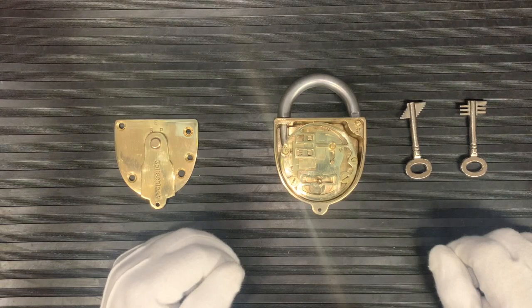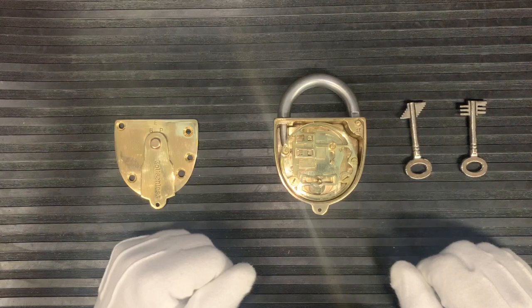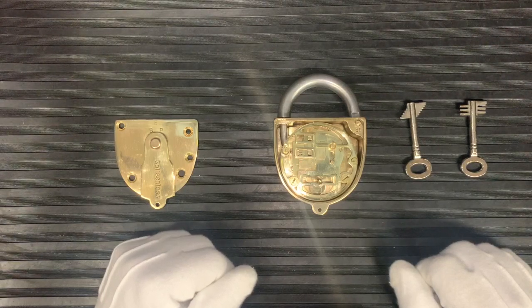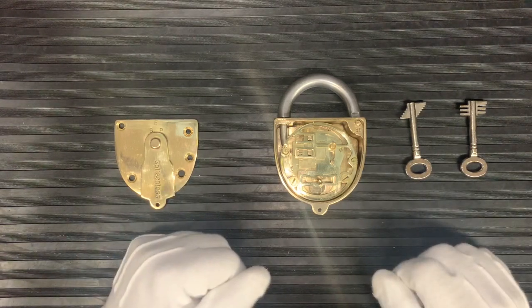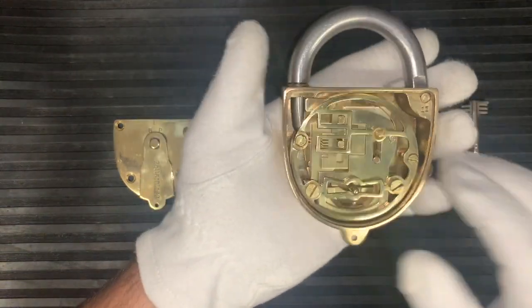I was finding it very difficult to find bits and pieces and to find motivation to get this done, but Ollie managed unbelievably to find me some parts which I'm so pleased with. They came yesterday, so it meant I could finish this off, get it back together, and show you exactly how it works.